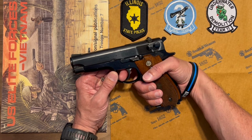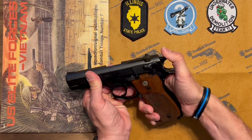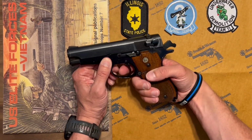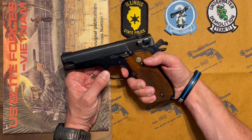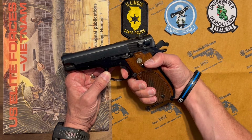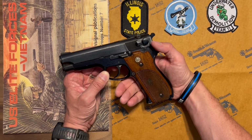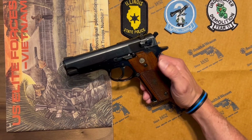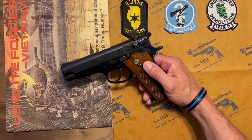Actually better than some of the second generation Smiths that I have, but not as good as the third gen. And then the pistol would be in single action. Every shot after the first would be in this configuration. Your take-up is very short and a very nice break. And the reset is extremely short and tactile. You feel it, you hear it, it's excellent. Generally speaking, that's true of almost all the semi-auto Smiths, and then the pistol breaks again. So if you like double action, single action, all-metal guns, this is just a really fine piece of engineering and manufacturing in classic Smith & Wesson methodology.